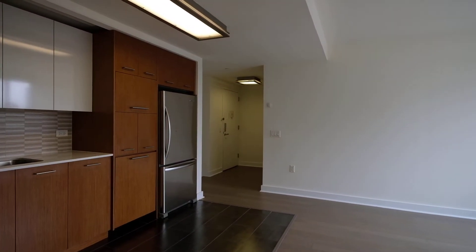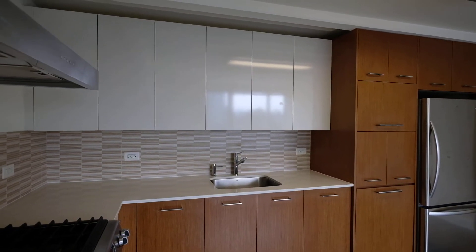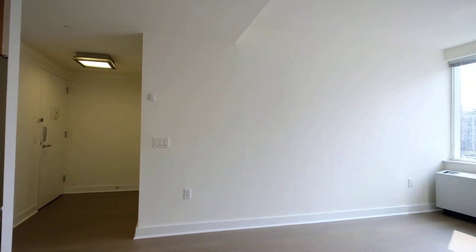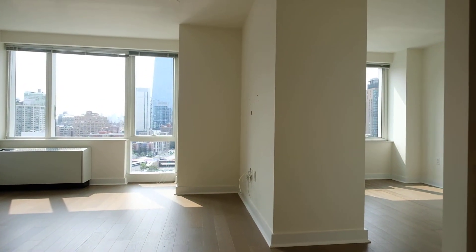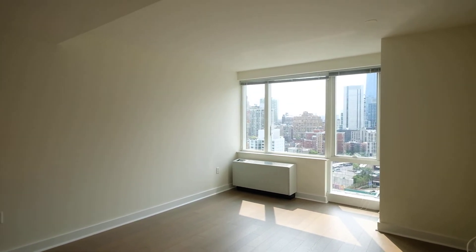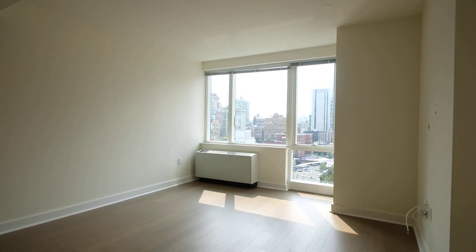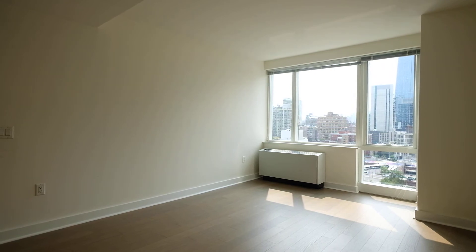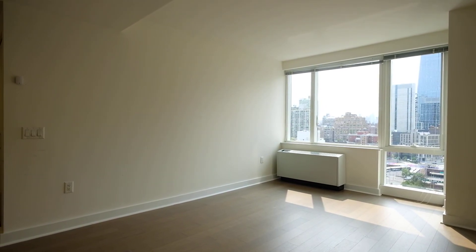Christopher Butt, 917-721-0202. I'm with the Corcoran Group, offering wonderful apartments all over the city. This one is in Midtown Manhattan — almost a one bedroom, Junior One, with a separate bedroom area but no door. A lot of amenities in the building including gyms, barbecues, spaces for movies, a business center, coffee, and all sorts of stuff. Transportation nearby includes buses and you can get to the Port Authority, Times Square, and that whole area with the subways.